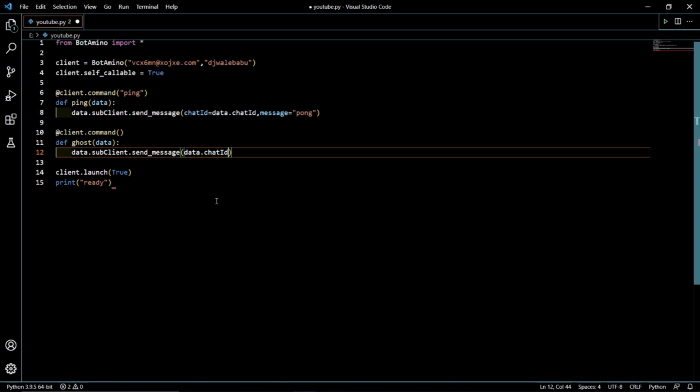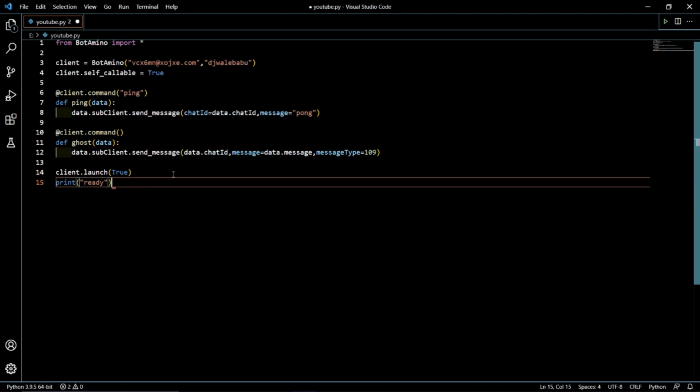You don't need to write chatId equals data.chatId, just this will also work. And message = data.message. Then you have to add message_type = 109, and here we go.